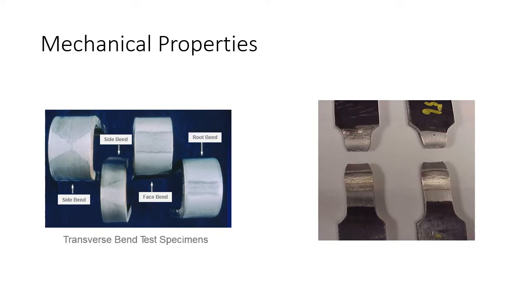So when we're talking about mechanical properties, two of the mechanical properties we're talking about are ductility and tensile strength. So if you're going to do anything with those essential variables, the codes and the people that write the codes look at it as, okay, you're changing one of these essential variables, it's going to do something that's going to affect the mechanical properties of the weld, which is going to be different, which means we need to requalify to make sure that the new essential variables meet the code requirements and have the proper mechanical properties for the welded joint in question. So that's what we're talking about when we talk about mechanical properties.